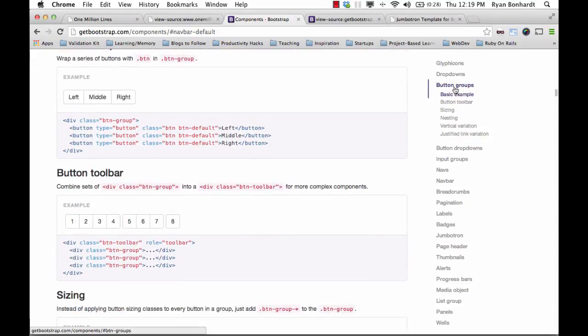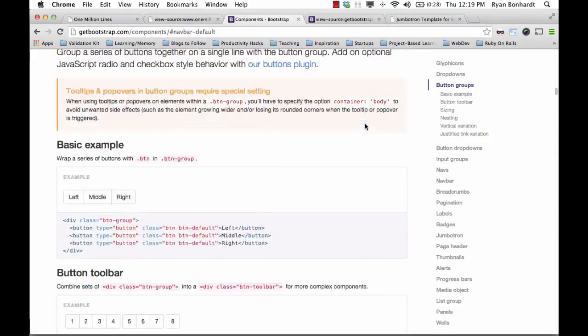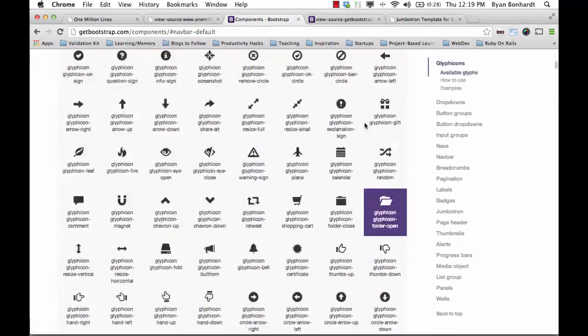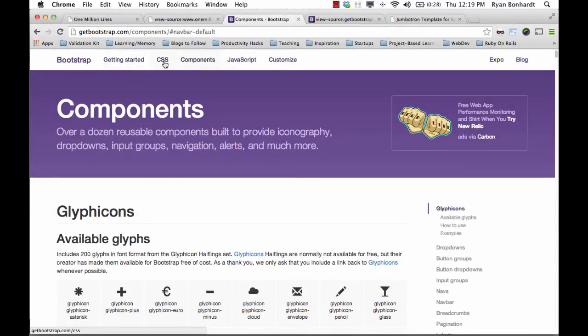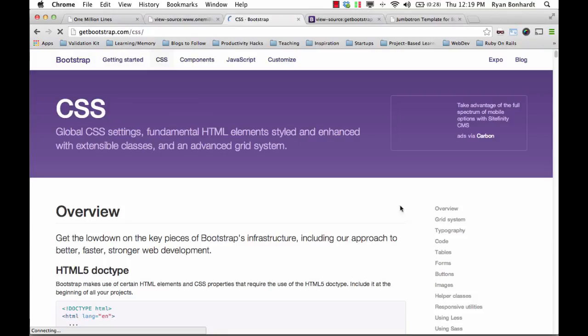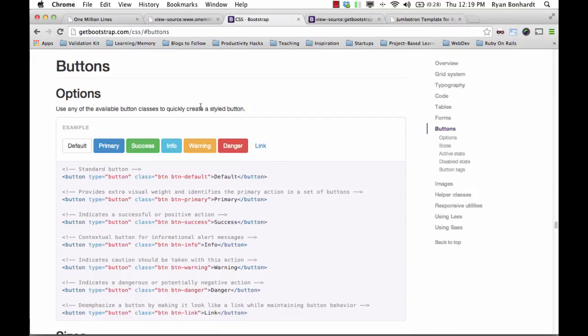So we see buttons here. Actually, I'm sorry. We need to go over here to CSS and see buttons here on the right. It's going to scroll us down to buttons, and you can see options. Use any of the available button classes to quickly create a styled button.